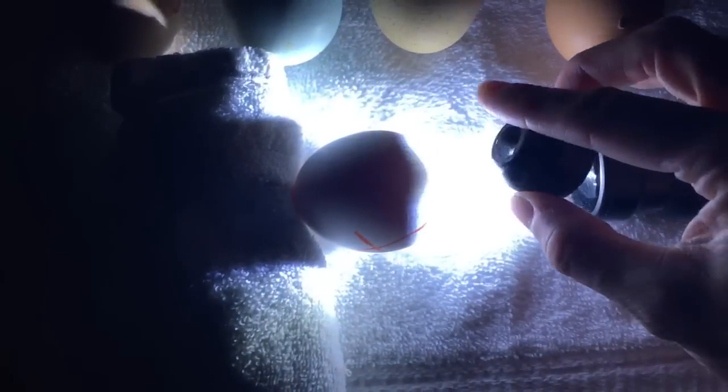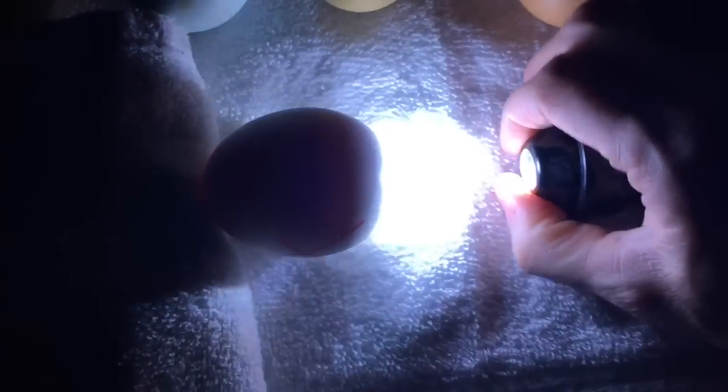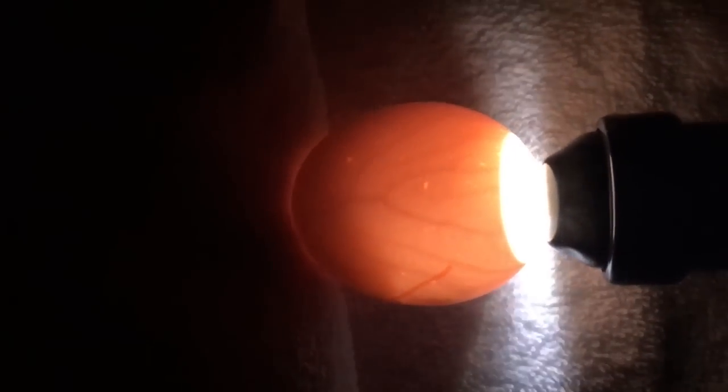Now, let me show you this. Back it on up, girl. This little cap I'm going to put on here. I'm hoping I can show you this because I'm holding the camera. This allows you to zone in, and it isolates and filters the light. So now you can see there's the air sac at the end. Do you see how that works? Is that not cool stuff? That is some cool beans right there, people.